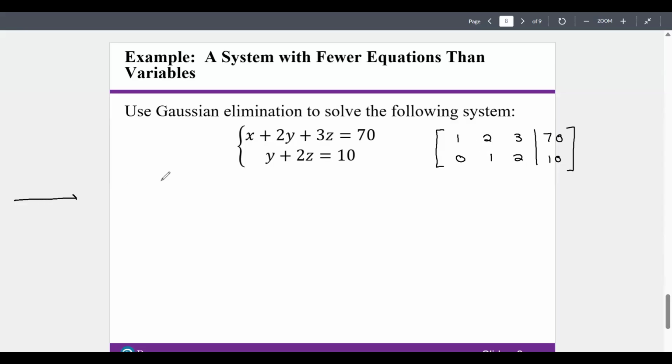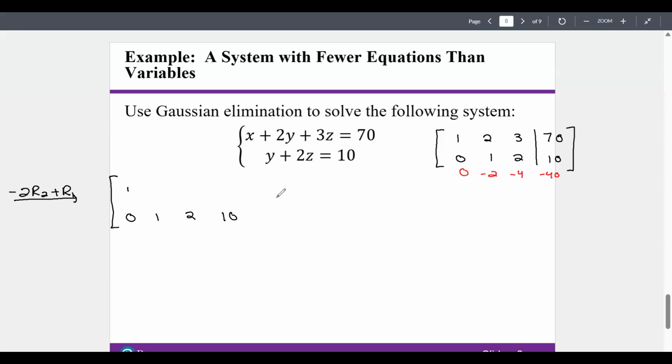So what we're going to do is take negative 2 R2 plus R1, because if I can make this a negative 2, I can turn that into a 0. This bottom equation is just going to be 0, negative 2, negative 4, negative 40. So the bottom equation will stay the same. We're not changing that one. But we're going to take, like I said, this R2, this new one I made, and add it to R1.